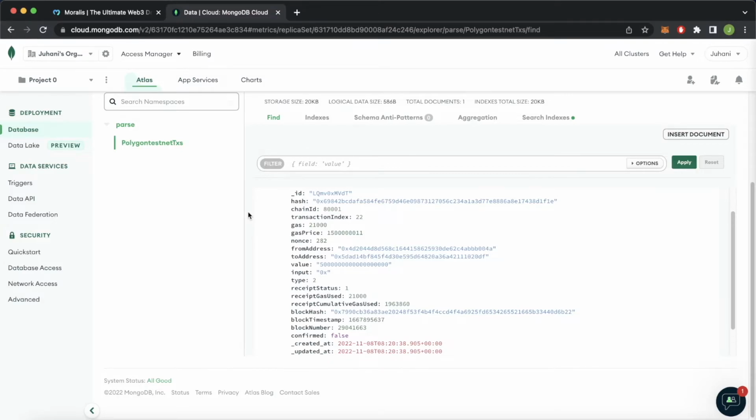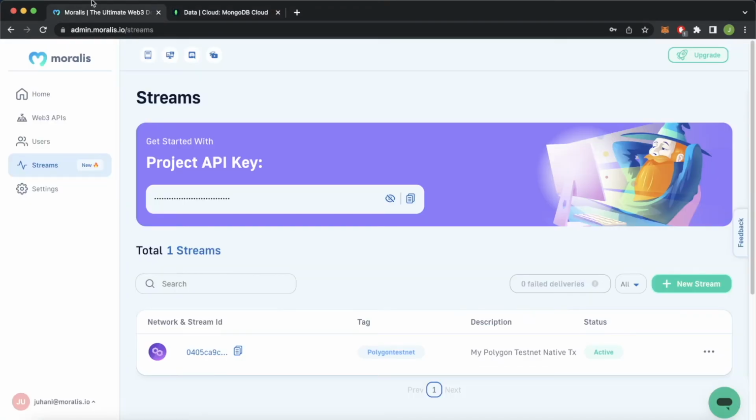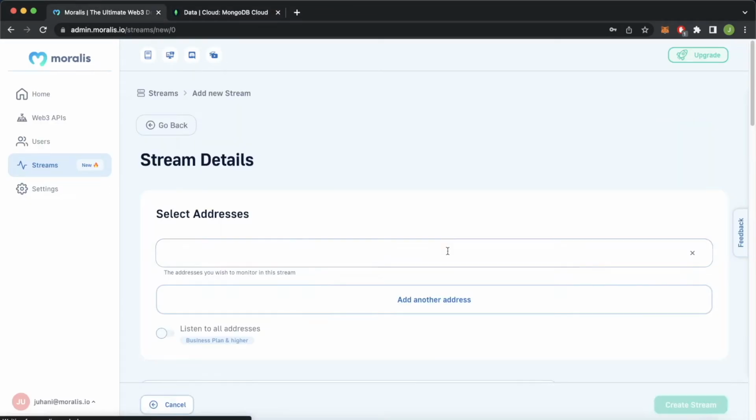Now, one other thing I want to show you, if you want to look at contract logs, for example, for ERC-721 tokens being transferred: how the Parse server is set up, it will create a Mongo database collection with the Moralis stream tag appended with logs at the end, and you'll get a list of all those streams. So let's go ahead and set up a new one over here. Jumping back into Moralis streams, we'll create a new stream. Let's create one from scratch.